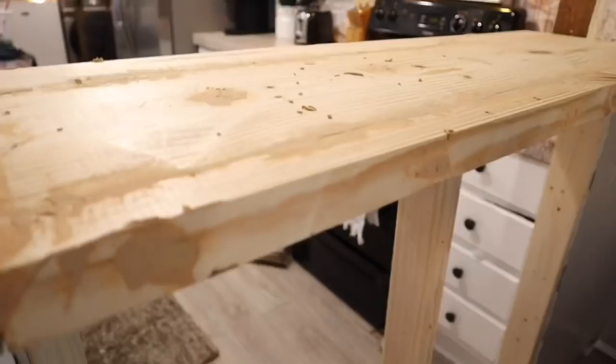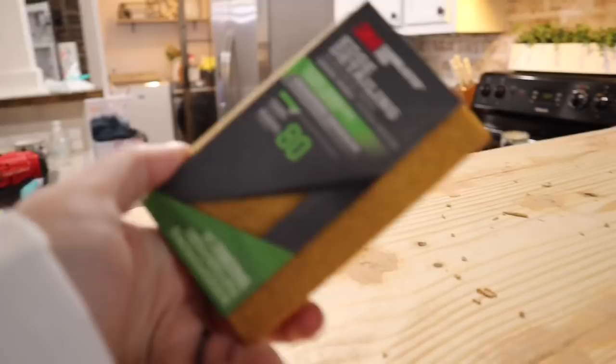This is the sanding thing that I got. I've never done this. I hate wood glue, so I don't know if I'm supposed to sand with this or what. I'm going to try it, and I'll probably go lighter hand on it and then go heavier if I need to. So far, it's looking good, y'all.